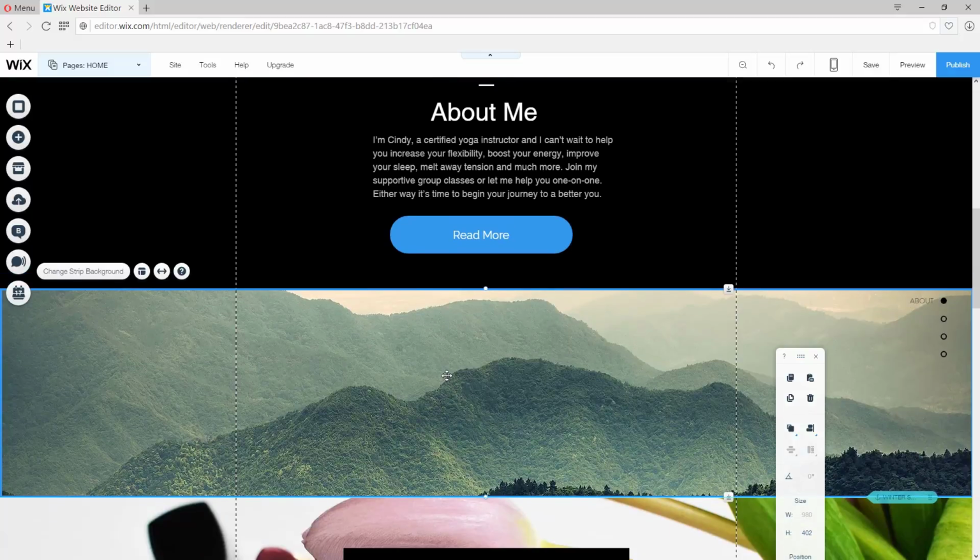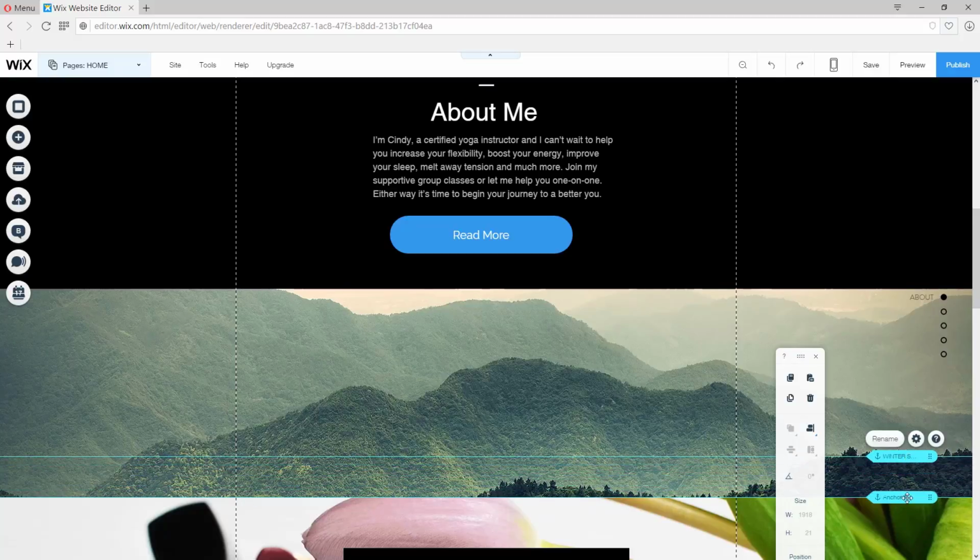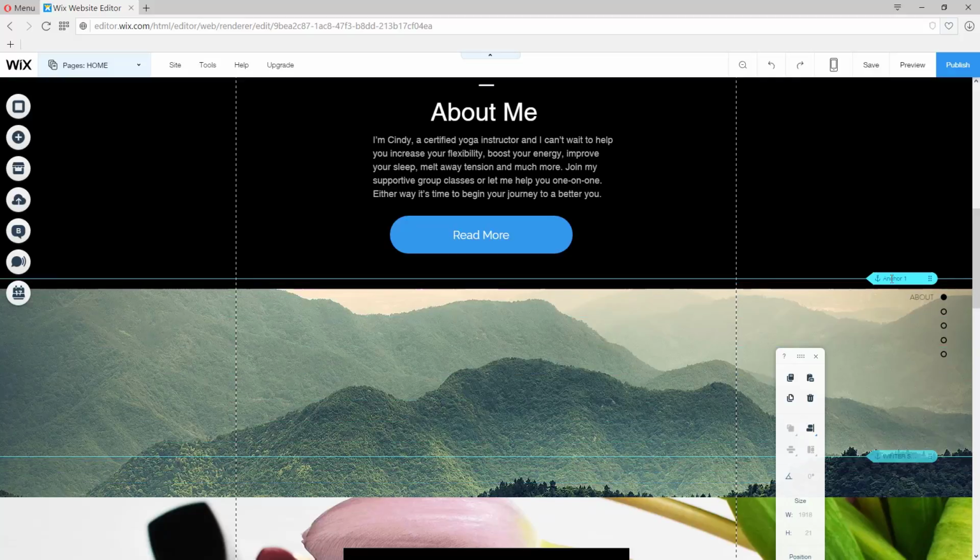And now we have a different section, but it's still part of the About Me because of the anchor point. So we're just going to click on this, copy and paste it, like so.